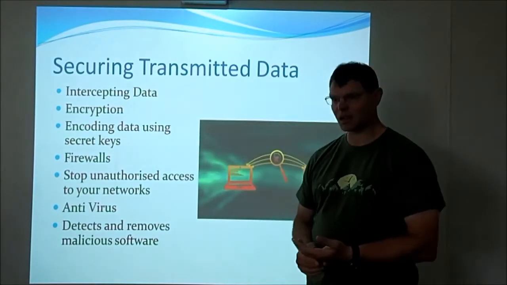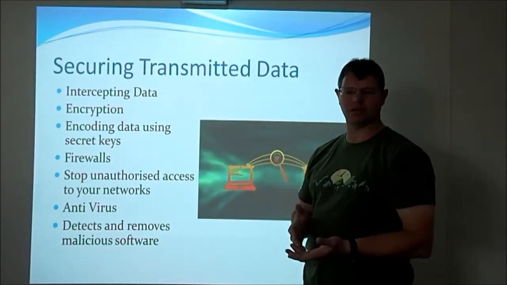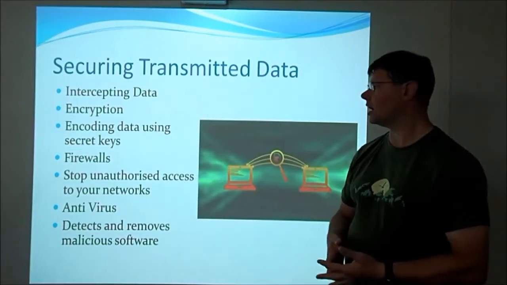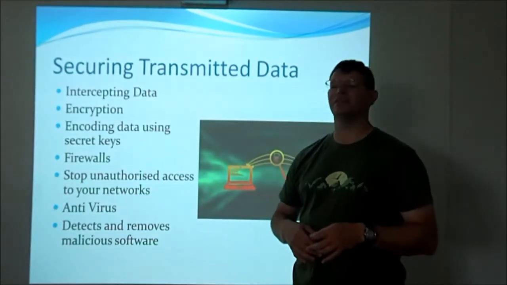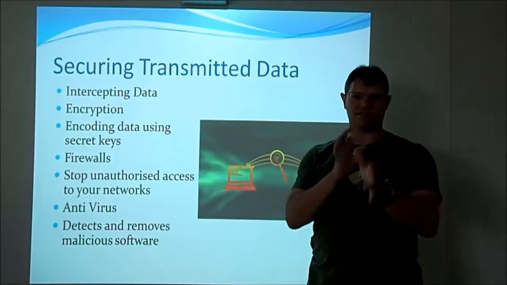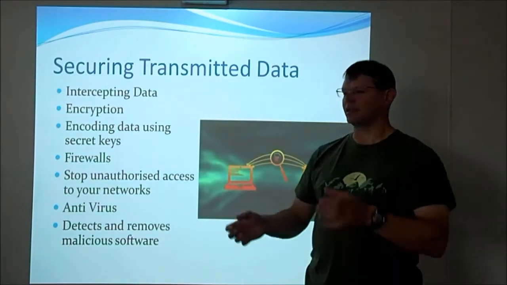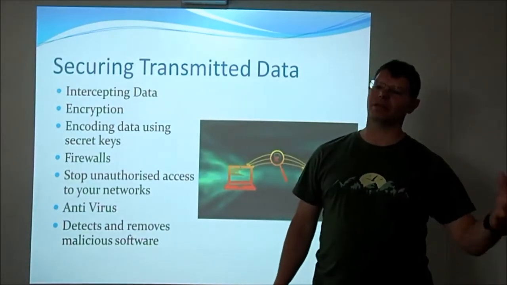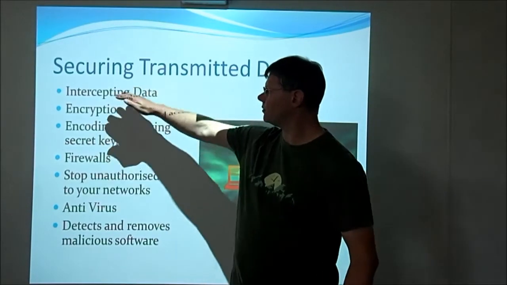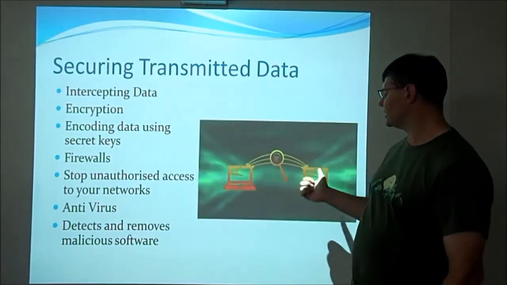When you do encryption, basically what happens is you have your data, and then you do some kind of coding to it. And to be able to decode that, you need to have the code key for it. So in theory, only the person who's sending it and receiving it have the key, and anything that's intercepted in between is in the encrypted form where it's been encoded, and it just makes no sense, and they can't get any information out of it. It's not until it gets to the other side where the person has the key that they can then use to decode that information that it starts to make sense again. So that's basically what you're doing for encryption.